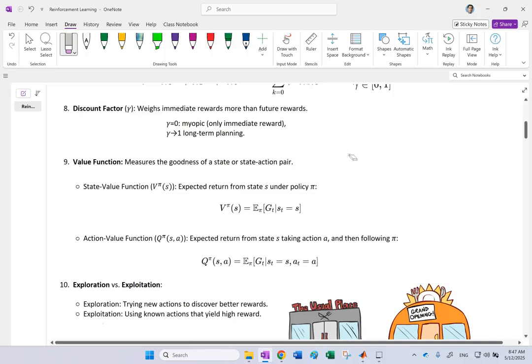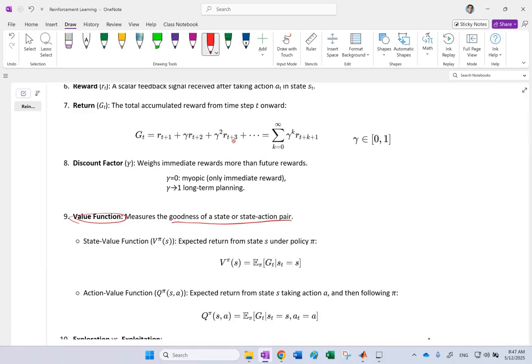Remember here when we talked about the value function, which is basically measuring the goodness of a state or state action pair, and it gives you the return function, right? It was the expected value of the return function, if you remember, under the condition that you are starting from a state and following the policy, or you are starting from state, taking action A, following the policy, okay, which you call Q.